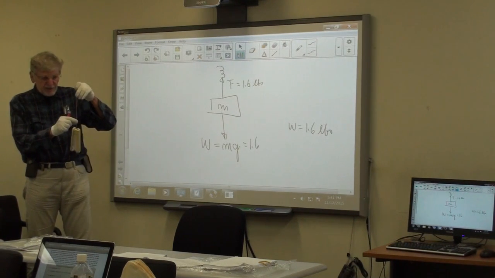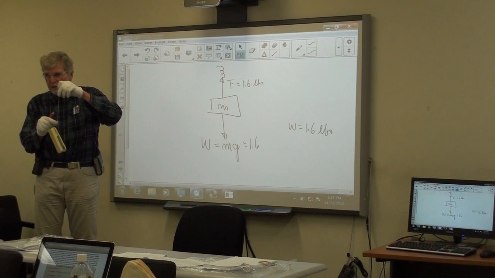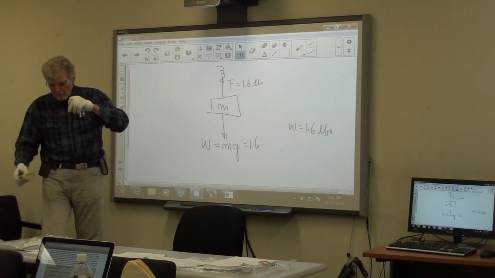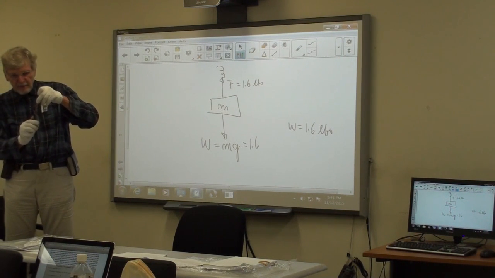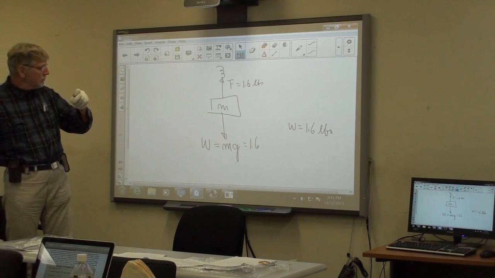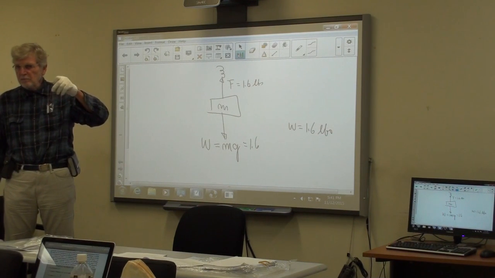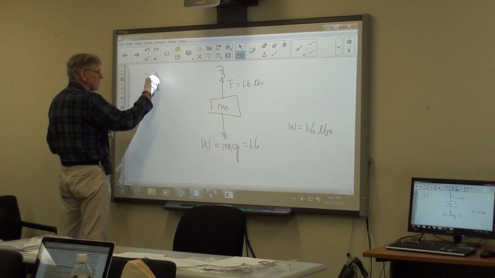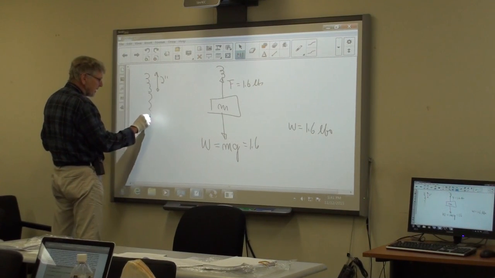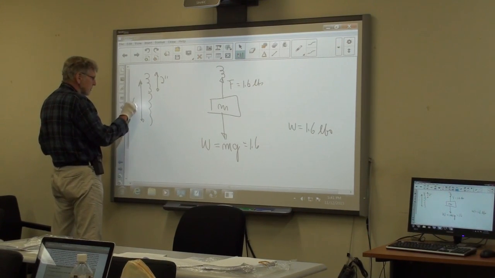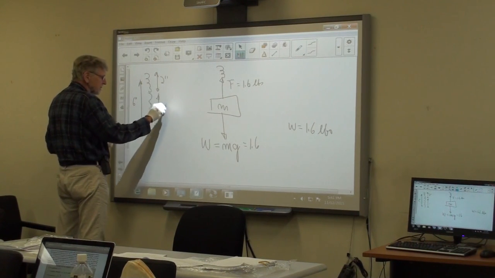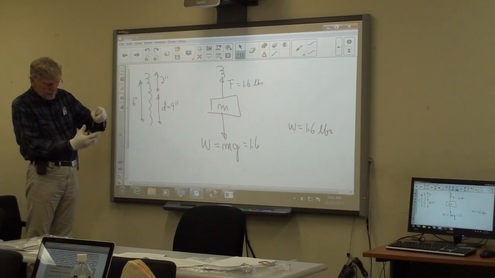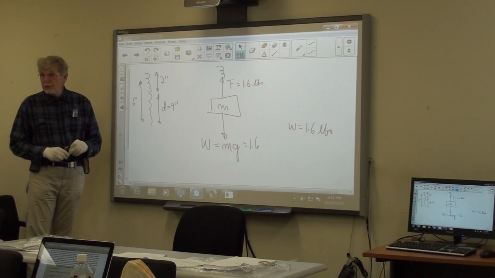Now, this spring has been extended. This is its new length, agreed? So this length here is exactly 6 inches. This is the relaxed length of the spring, which is exactly 2 inches. So here I have a spring, and the relaxed length is 2 inches. But now I stretch the spring out, so it has a new length of 6 inches. So I created a displacement D of 4 inches, agreed? 4 inches, I've extended it. So D measures the amount of extension from its relaxed length.